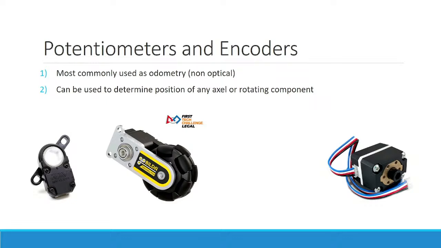The other use of potentiometers: you have ones that are strictly potentiometers here and ones that are made to be mounted to a REV shaft. They make adapters that fit in there as well, so you can mount to various sizes of REV shaft. But if you have an arm, for example, and you need to know exactly what angle that arm is, you can put one of these potentiometers or encoders on the axle of that arm, and it can track exactly what angle you're at. And that can be very useful. Maybe you need to be at a specific angle to line up with a backdrop. Maybe you need to be at a specific angle to shoot a drone.